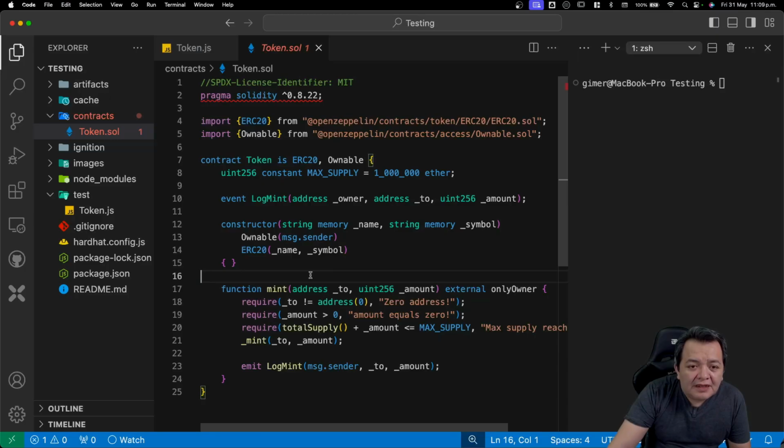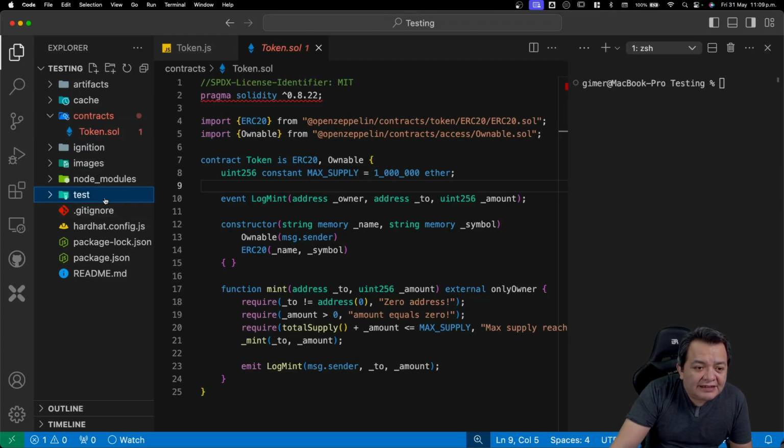Now let's test our contract using the Hardhat IDE. If you have some troubles installing Hardhat and configuring Hardhat to compile and test your contracts, review the previous video about Hardhat where I show you how to install and configure your Hardhat environment. In this case, I just copy the token.sol file to this project. I also install the OpenZeppelin libraries, and we are ready to start testing this contract.